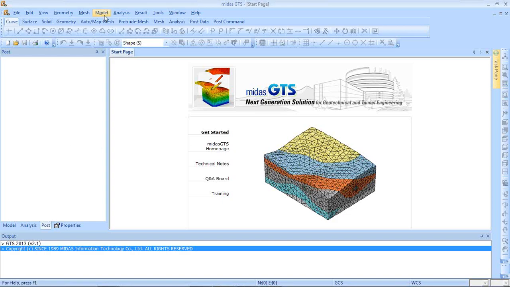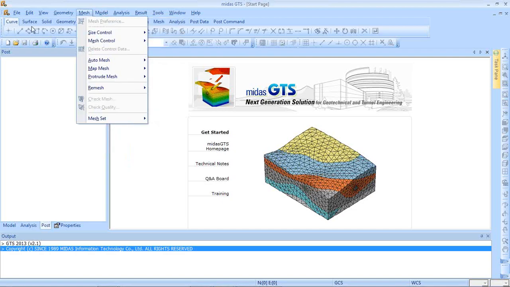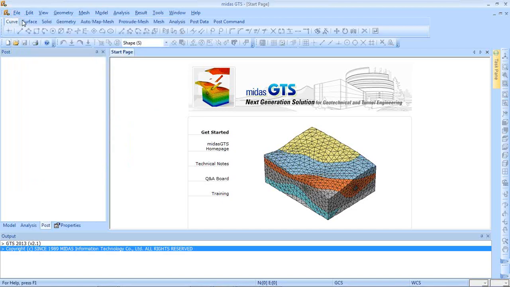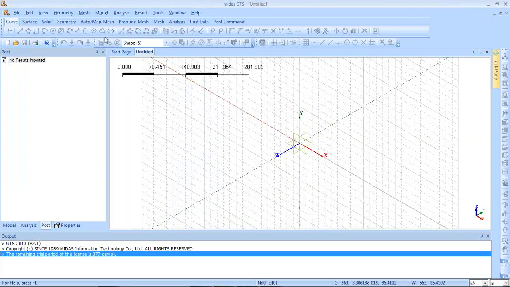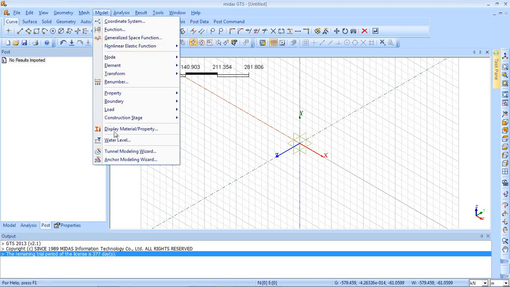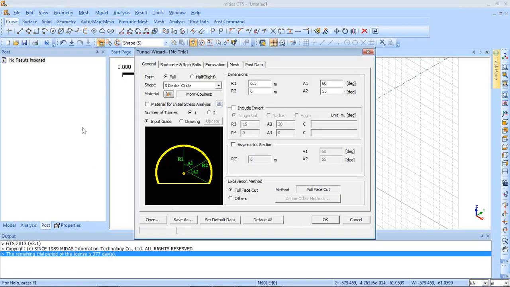So to show how it works, first of all go to model and create a new file. Then you can select 3D geometry, so it's okay. Go to model, go to the tunnel modeling wizard. In this wizard, you can control your post-processing data, you can control your strata, you can define the material properties.